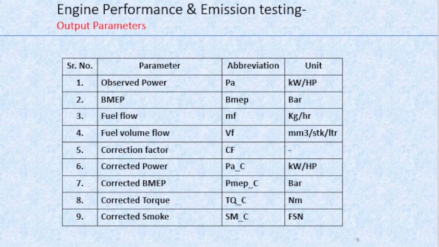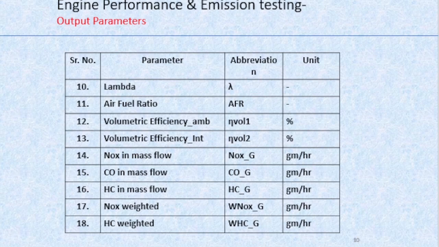Hence, corrected parameters are generally calculated using a correction factor, which is a function of temperature, pressure and fuel rate. Now here lambda is the excess air ratio, indicating the excess quantity of air over the ideal requirement for the ideal combustion reaction, and as we all know, in case of a diesel engine, at the critical operating mode a minimum value of 1.3 is desirable. Volumetric efficiency is again one of the performance indicator parameters towards the breathing performance of the engine.